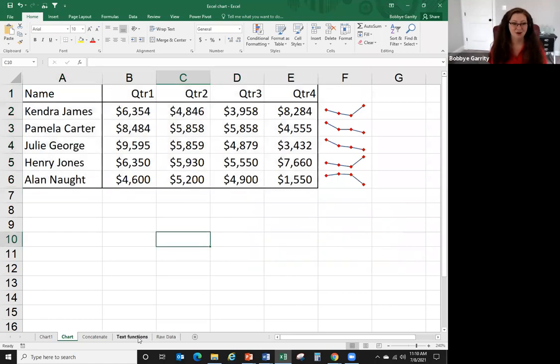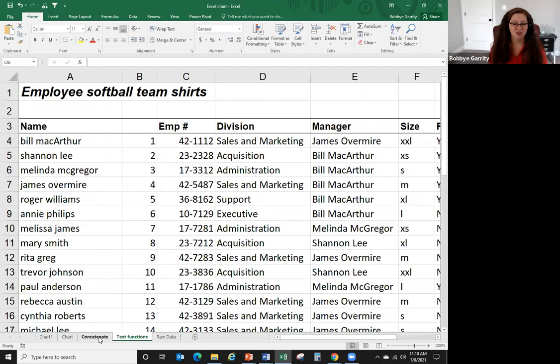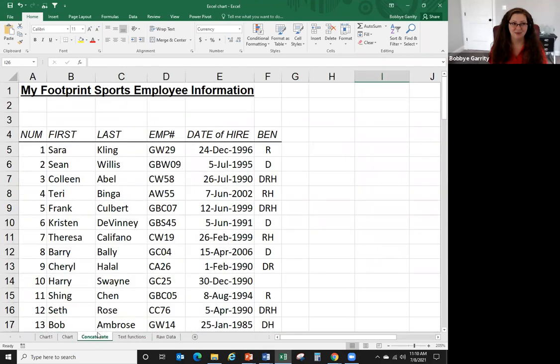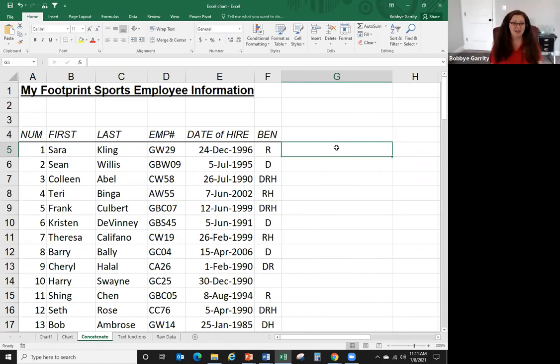I'm toggling now over to the sheet called concatenate at the bottom. This is also a relatively new feature in Excel. I would say one of our very favorites that's been added to the Excel family. And it's on the concatenate sheet because some of you may have used the concatenate formula before. It was a little bit tedious. It was actually a lot tedious and time consuming.